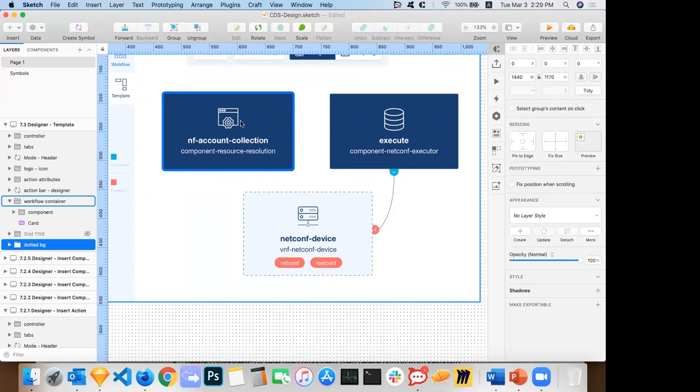The execute and the NF account may each require one of the capabilities inside the netconf device. Yes. So we have many relationships, many capabilities and many components. Yes, okay.